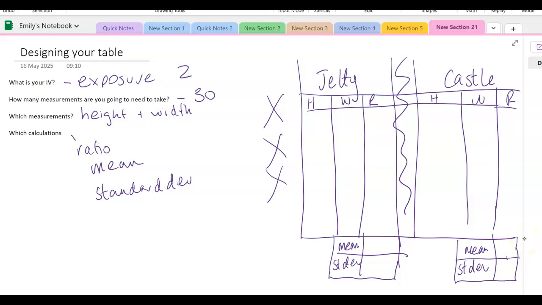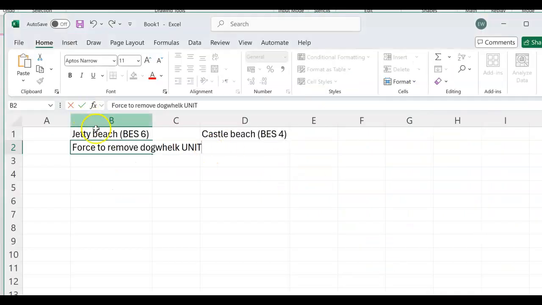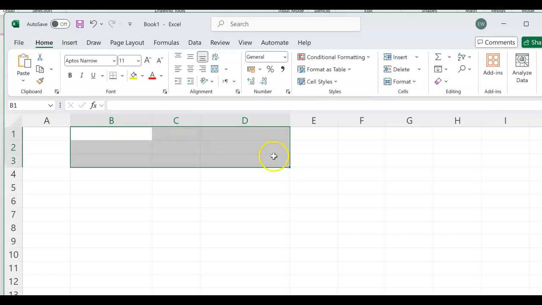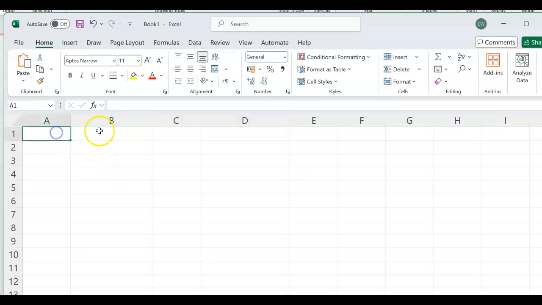Okay, so then let's have a think about how we're going to do this. So we're going to have 1, 2, 3, 4, 5, 6, 7 columns across. And then that's going to be 1, 2, and then probably sort of 30-ish. And then another 1, 2, so about 34 rows down. Okay, so then when you come to making your table in Excel, you'll get your Excel up here. Sorry, I made a mistake. And so we're going to have 1, 2, 3 rows for Jetty.